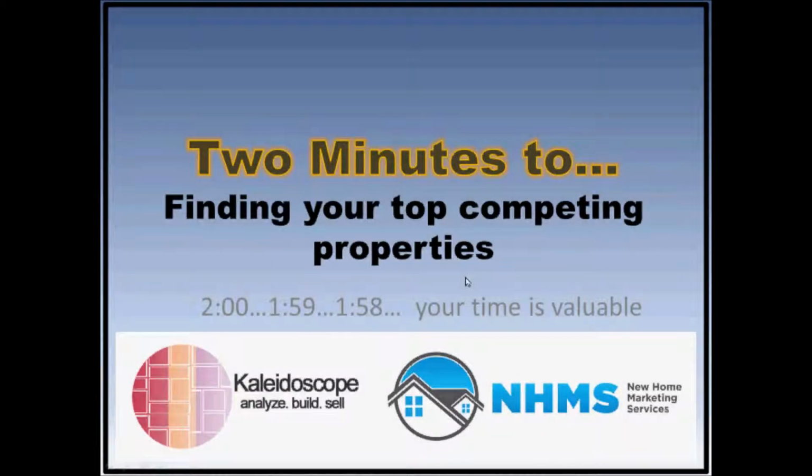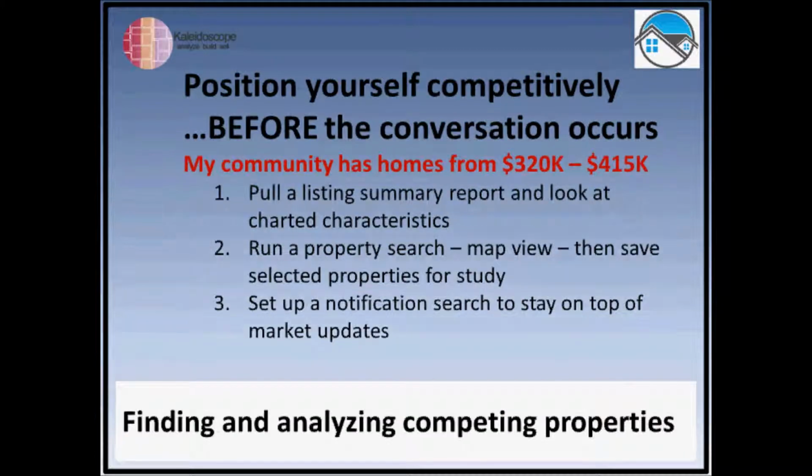This 2 Minutes in Kaleidoscope exercise is all about knowing your competition, finding the top competing properties to your community, and how you best position yourselves against them. This assumes that you've worked in Kaleidoscope and have some knowledge of the program, so some things may appear to move quickly, but it is just that simple as you become familiar with it.